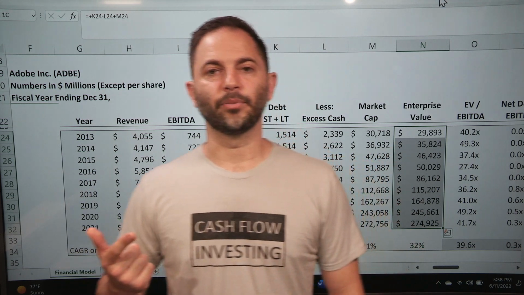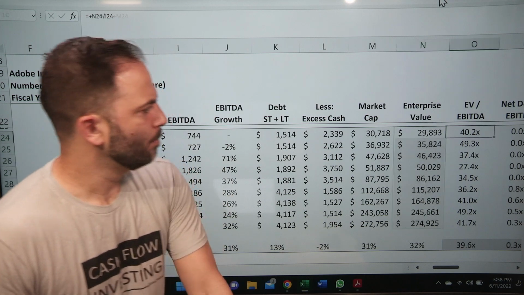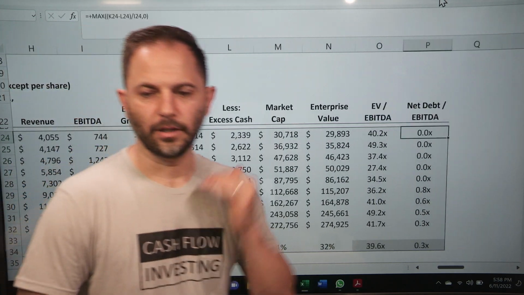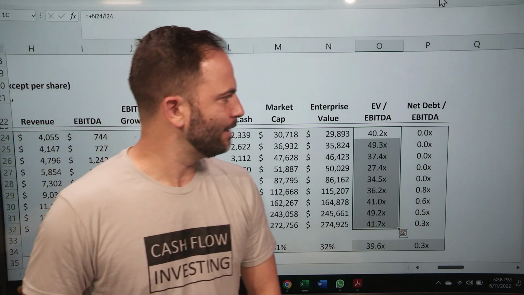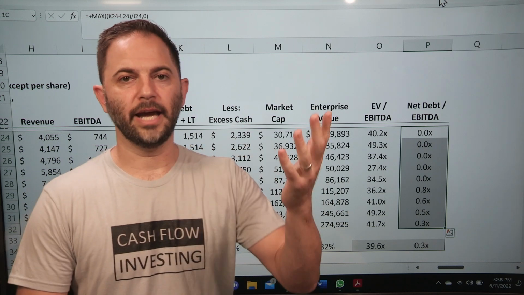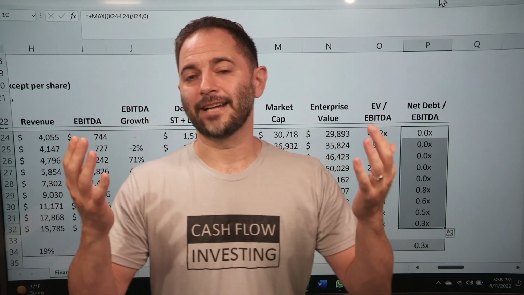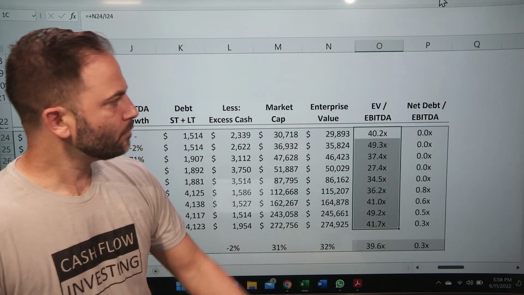Then I can look at the per share data and know that it's going to have a great foundation. But let's keep going. I'm rambling. I'm sorry. Let's move through this. So enterprise. We'll do debt. Debt to EBITDA. Debt to EBITDA is almost zero. We covered this before. I'm just taking debt, less excess cash. It's basically zero. I like to check that box.